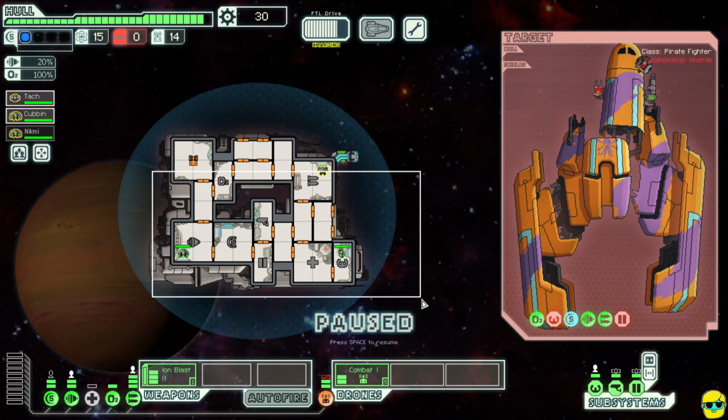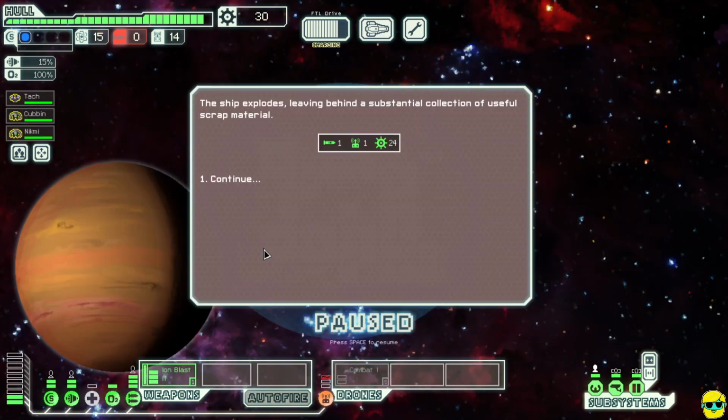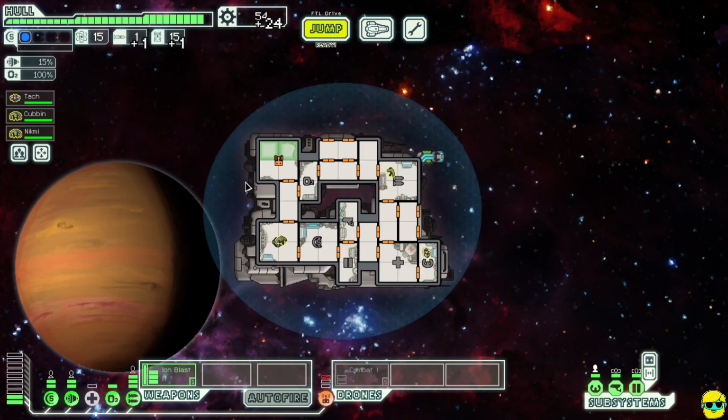Alright, so while we're waiting for this, I'm just going to go ahead and send my 2 NG over. I'm just going to drag a box, select my NG, right-click on the drone bay, and we got 24 scrap and 1 missile and 1 drone part. So in all honesty, just in terms of pure scrap, their surrender offer was better if we could sell those missiles or use them, but we didn't know that, and I'll take just some raw scrap.